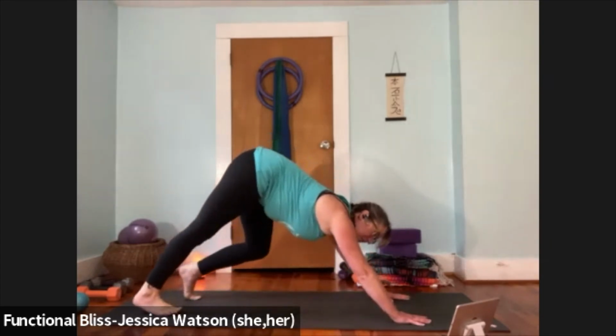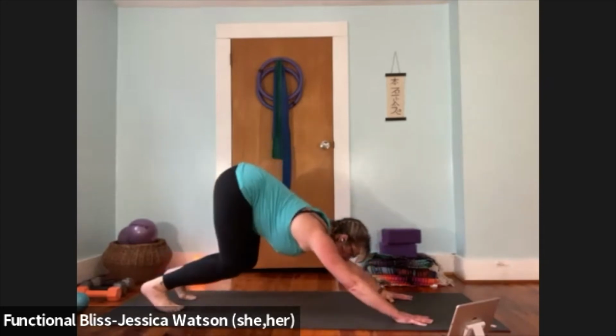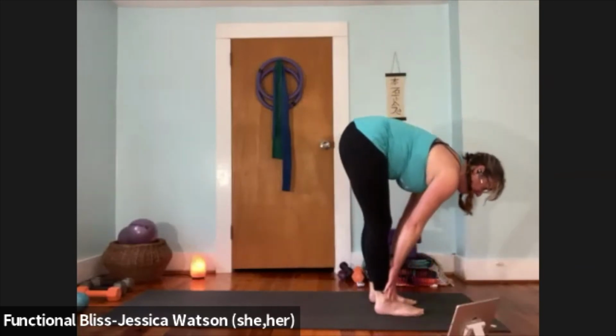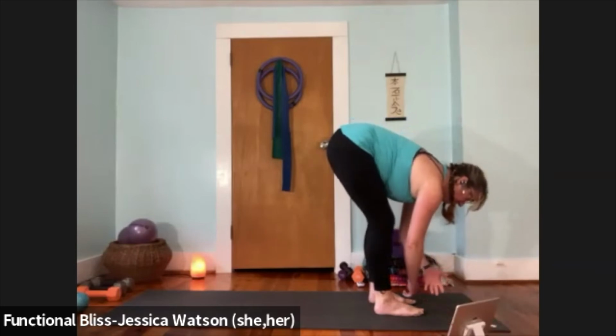Take a pedal or two of the legs here. And then when you're ready, look forward, walk your feet up to meet your hands, come to a forward fold at the top of your mat. Inhale to half forward fold. Exhale to soften down, press firm into your feet. Inhale, sweep your arms up and overhead.